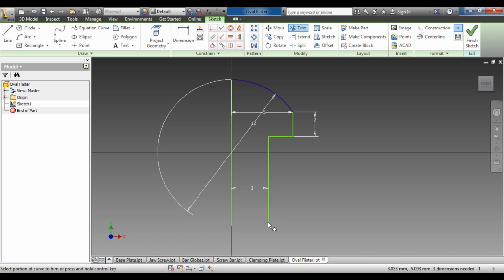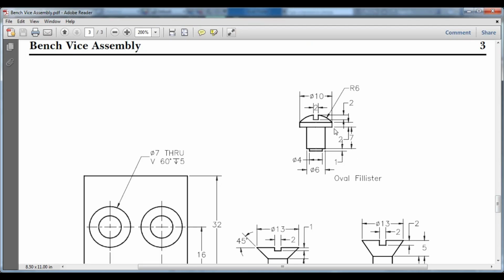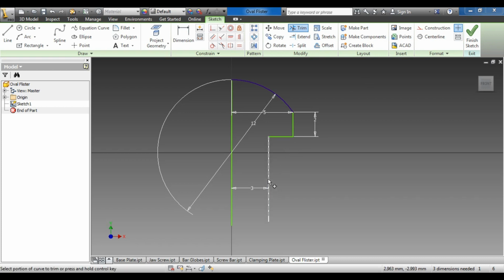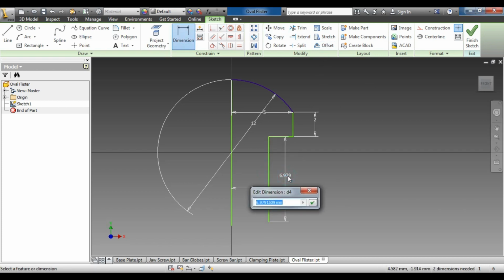Next, this distance is given, the total distance from here to here is 7.